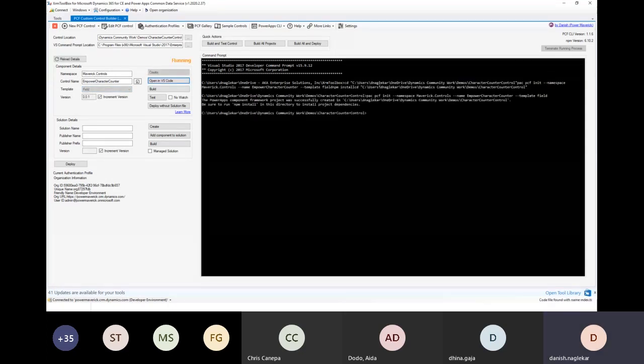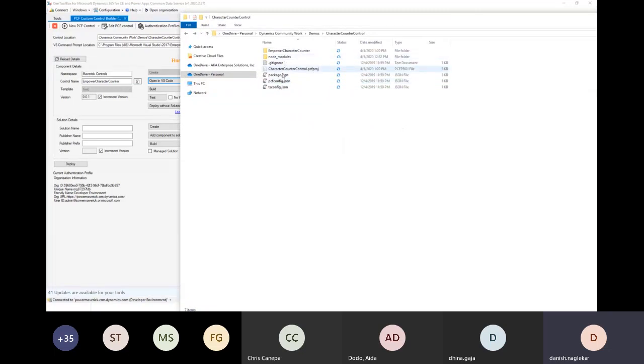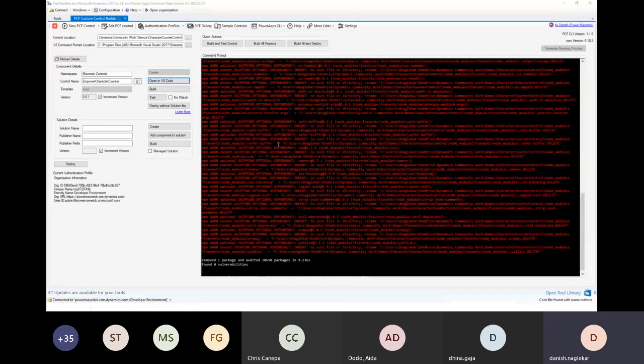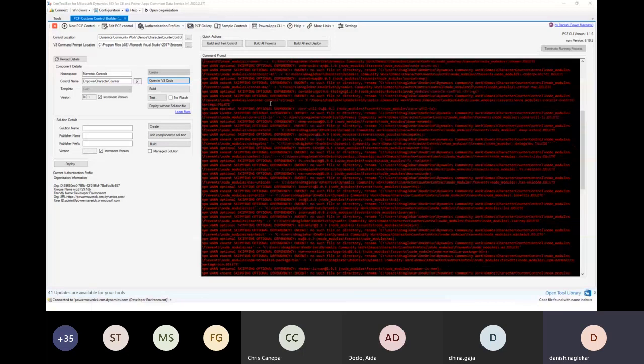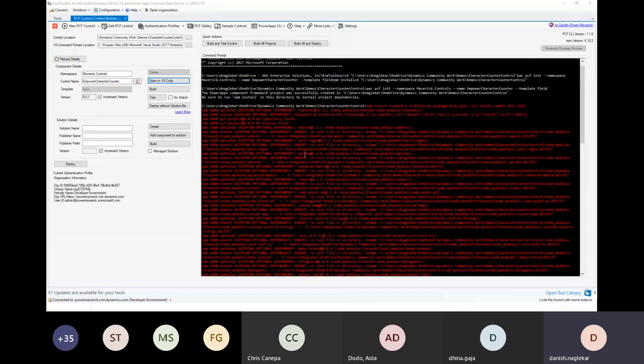Now what it would do is initialize the project, and as you can see, the empty folder got initialized with these files. You have the PCF project file and then some package.json and tsconfig files. There are multiple files, and it also has the node modules. So the node modules got installed over here. With one single button click, we initialized the project and also installed the node modules that we wanted.